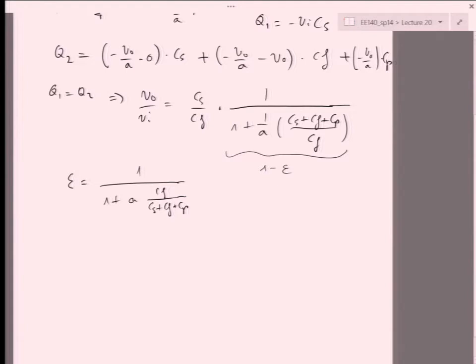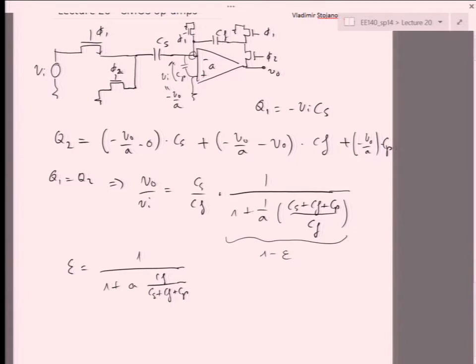And what we can see immediately here is kind of what we talked about. Like if A is really big, then this V minus is very small. So it basically nulls out all the effects of parasitics simply because the voltage across the parasitic capacitor is very small. Okay. But if gain is kind of moderate, then we have all sorts of issues coming from that parasitic capacitor. Also, we get the effect of offset and other things.